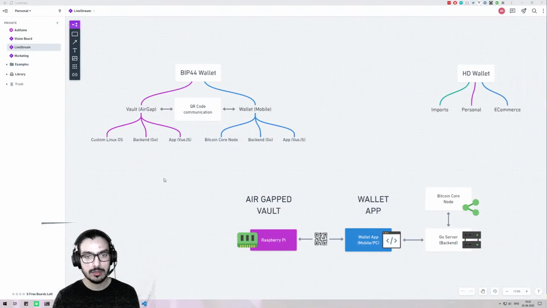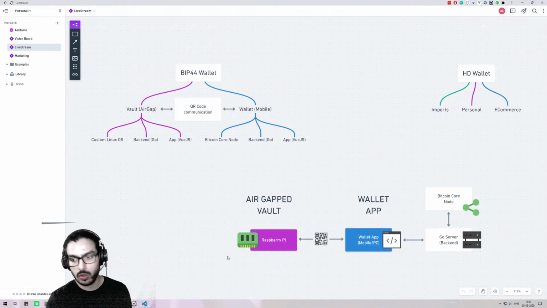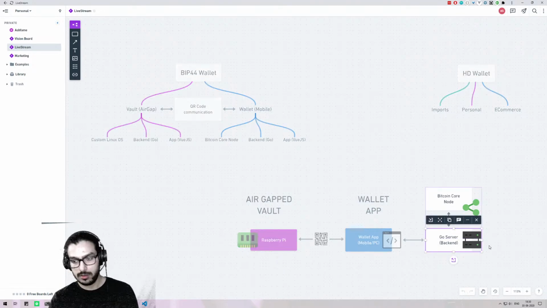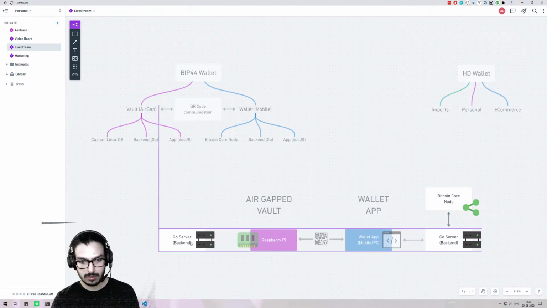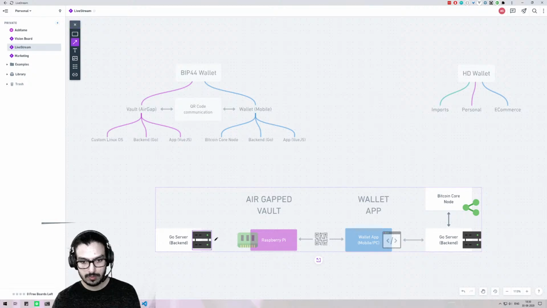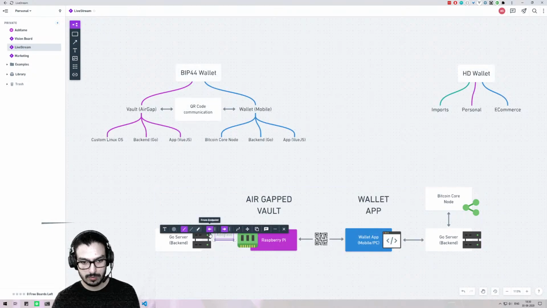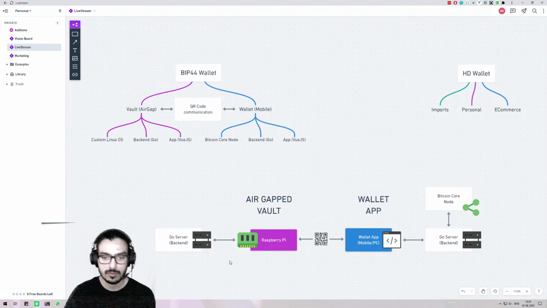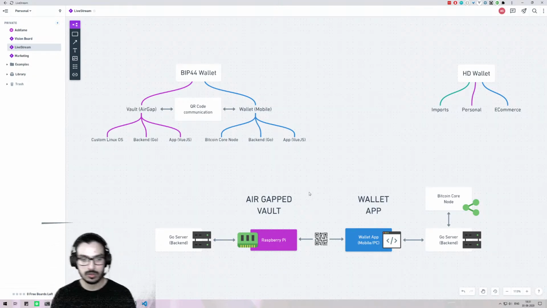I just realized that when this Vault app is interacting with its own Go server, that is this backend, let's copy this. So this looks accurate.